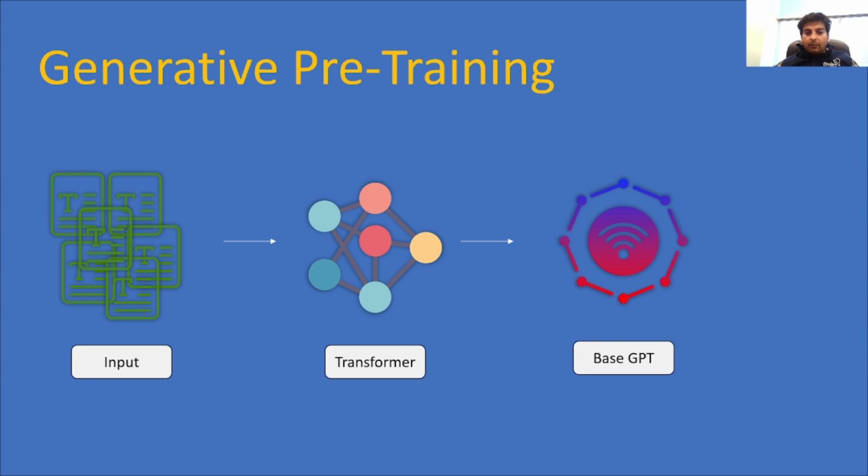So this transformer model forms the base for your GPT, and this model has been trained on huge amounts of data, terabytes and petabytes of data, and this generates something called a base GPT. Now this base GPT has all of the functional elements, but this is not yet a conversational agent, which would mean that this can perform tasks, but you can't really converse with this agent.